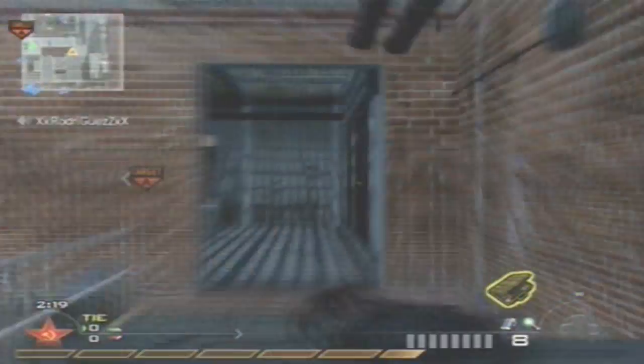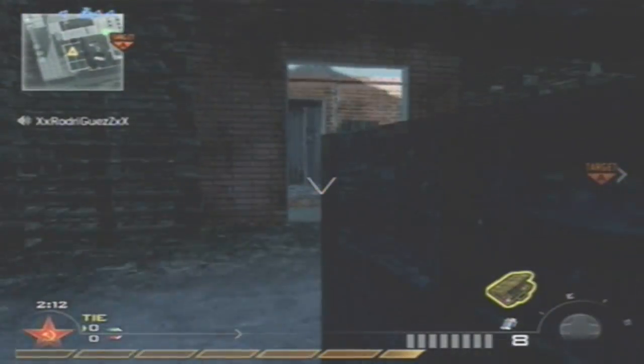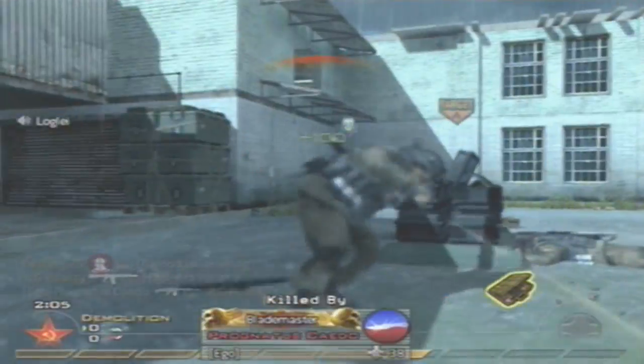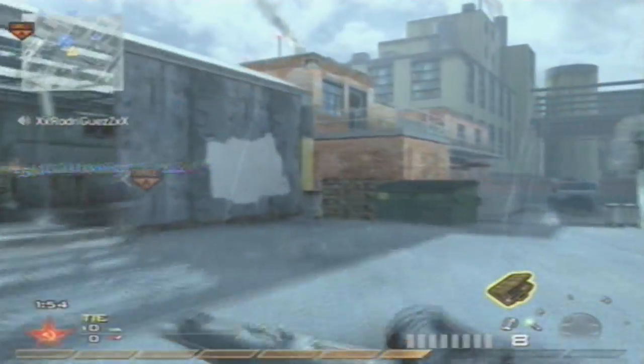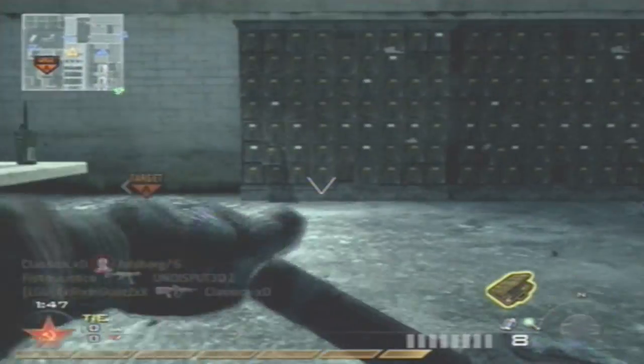Basically, what the tact insertion is for is two things. On demolition, if you're on offense, and I mainly use it for offense, but I do use it for defense. You're gonna see at the end of the game, I only use it for about 30 seconds on defense, but I'll give you a strategy when that point comes on. But as far as the offense goes, there are two things.